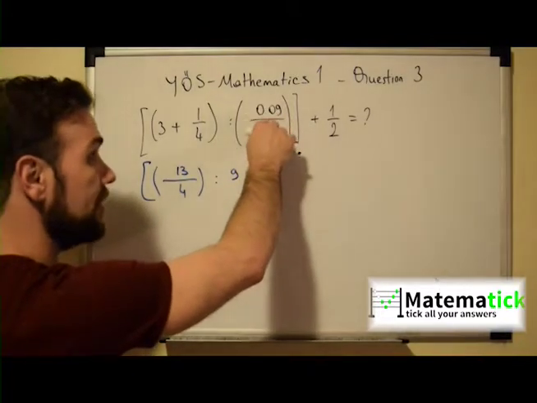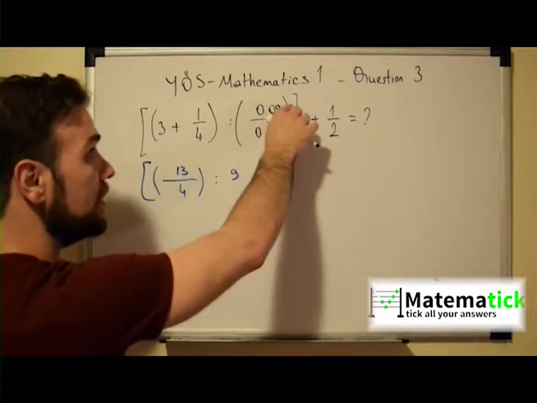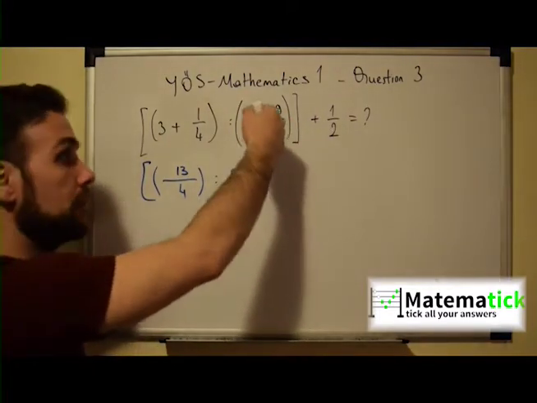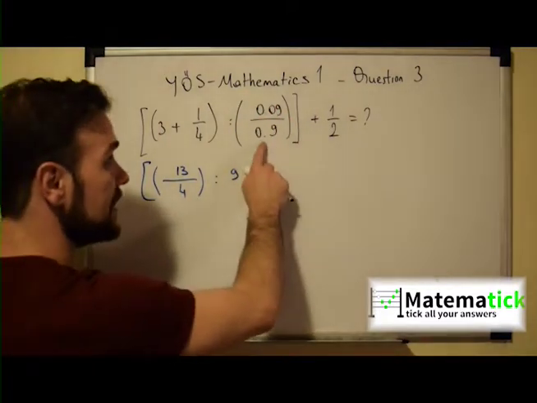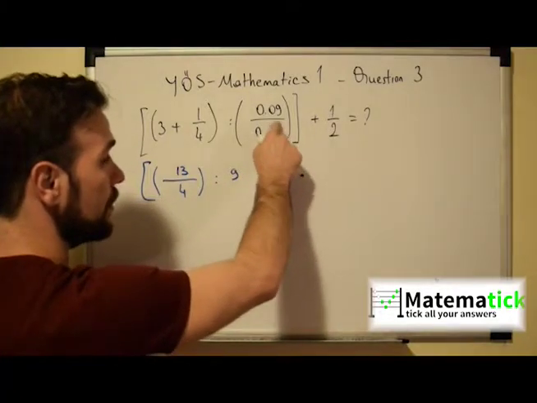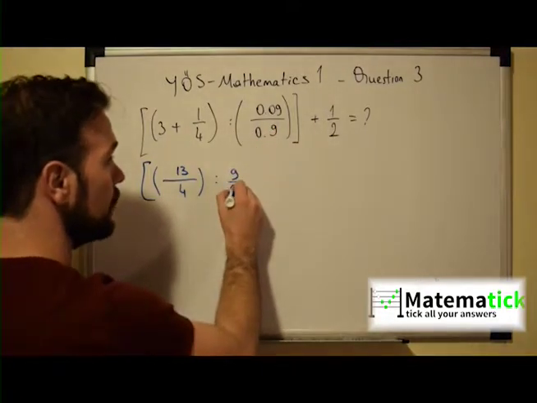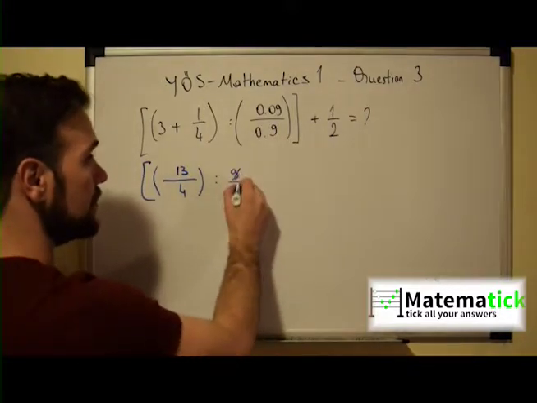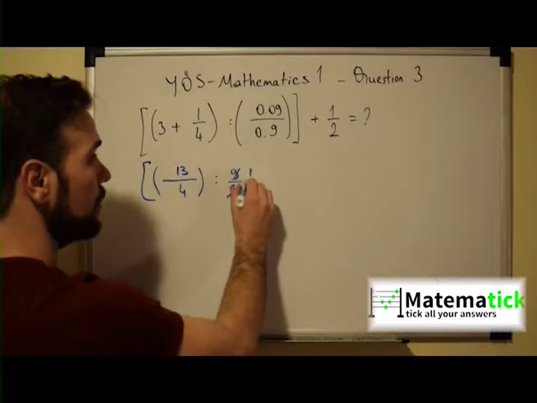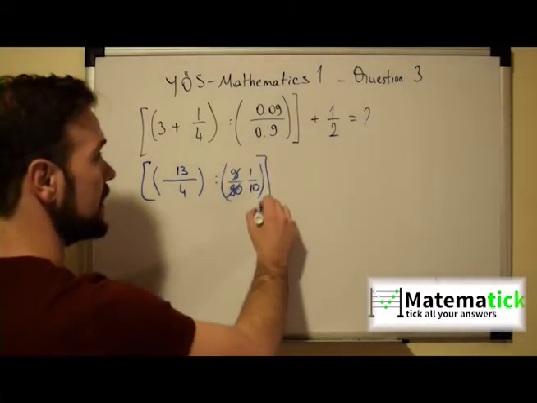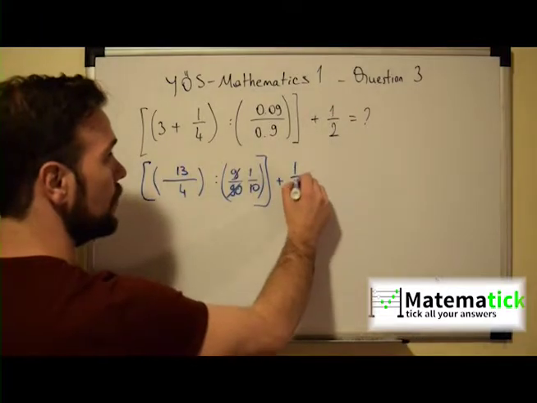if you move the decimal for whatever numbers you move the decimal, for example in the numerator, you have to do the same thing with the denominator. So in this case if I move the decimal for two places for the denominator I will get 9 over 90. So 9 over 90 we can also simplify and this will give us 1 over 10. So I close the small parenthesis and the big parenthesis plus 1 over 2.